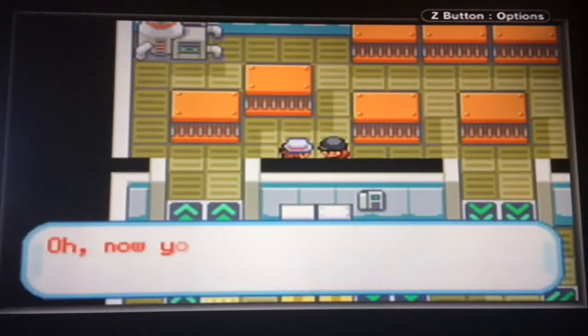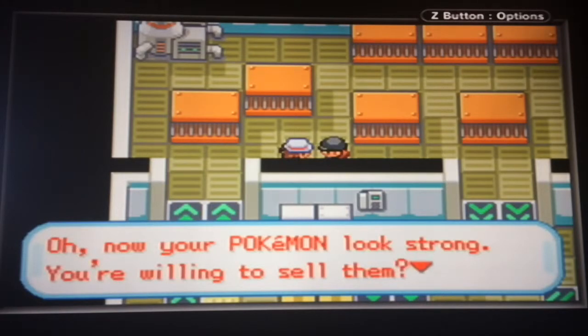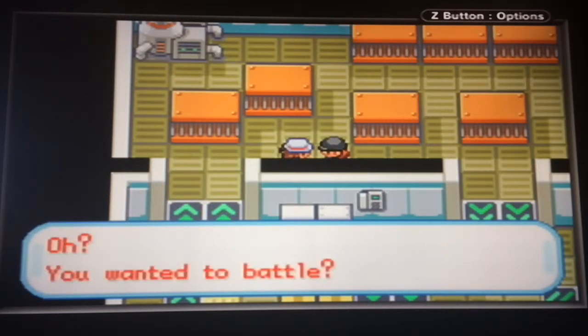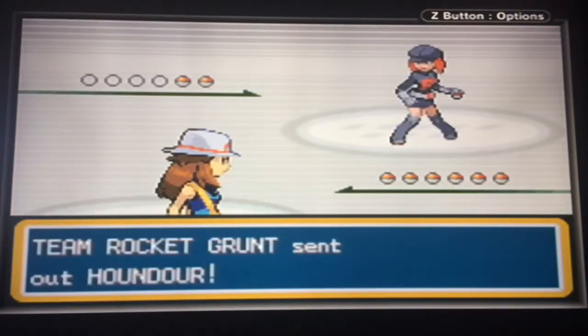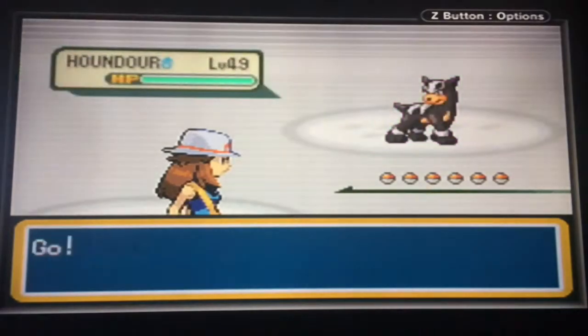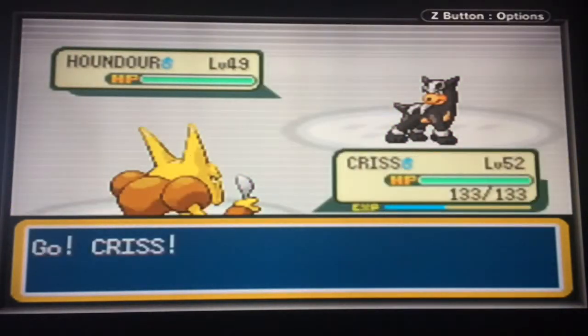Oh, now your Pokémon looks strong. You wanted to battle? Yeah, I wanted to battle. But yeah, the Upgrade: you can give it to Porygon, and if you trade Porygon, it'll evolve into Porygon2. So that's cool.